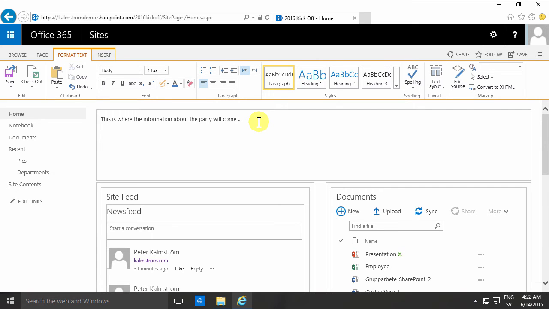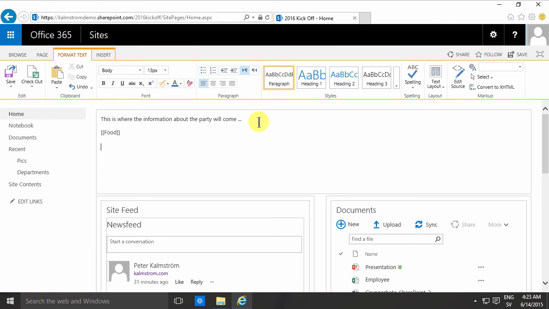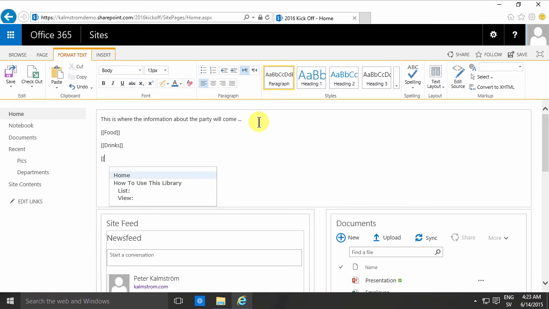So here's the party page I'm doing here. And of course, I want to have some information about the food that's going to be available. As you'll notice, I'm typing that within square brackets. The way to add square brackets is to use the Alt Graphics key, the one to the right of your space bar on the keyboard, and then press the 8 or 9, depending on your regional and language settings. But the square brackets are what you need, and you put two of them in front and two at the back. And I'll do the same with the drinks and the entertainment.